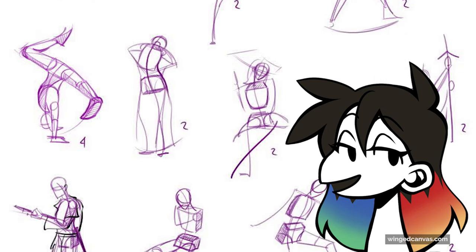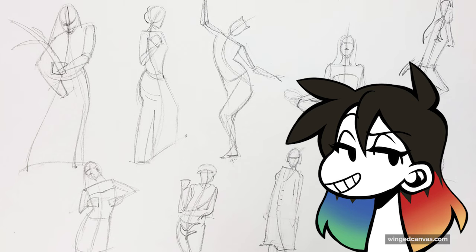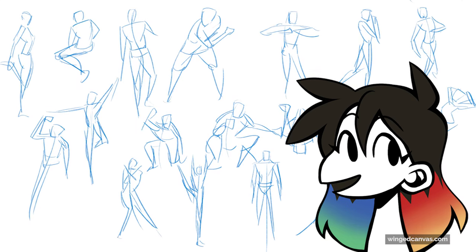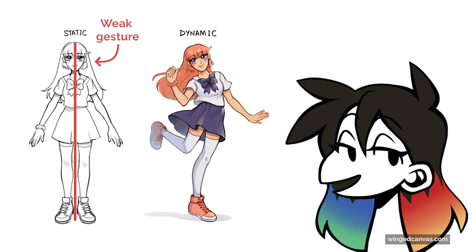Gesture is what makes a figure feel loose and natural. It's why when you see figure drawing, they feel natural. They feel realistic. They feel like they have weighting to them, right? And usually you want that sort of weighting. If you don't have gesture and you just have structure, everything will feel very, very robotic. And you don't want that. You want to make sure that everything still feels natural.